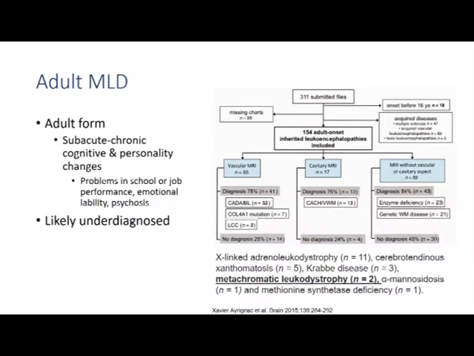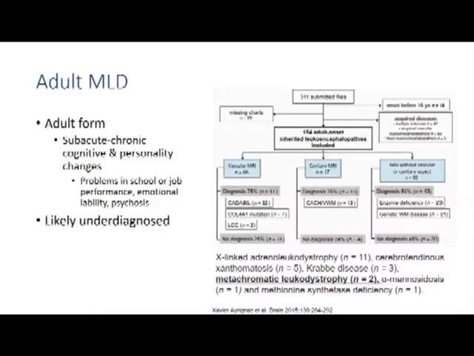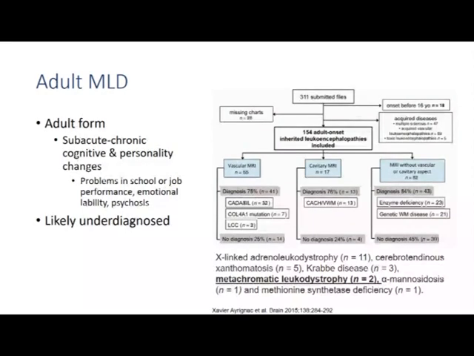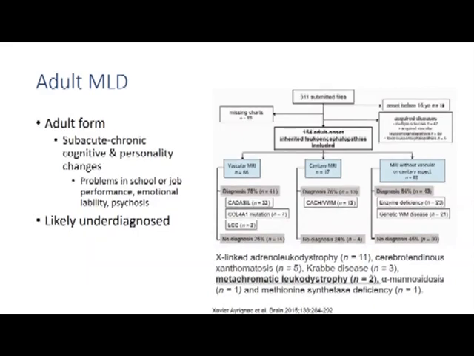11 were adrenal leukodystrophy, 5 were cerebrotendinous xanthomatosis, 3 were Krabbe, and 2 were leukodystrophies. That's a significant number of adults that were being followed in a multiple sclerosis center who ultimately ended up having a leukodystrophy diagnosis. And so I would urge consideration of biochemical or molecular testing for individuals with atypical MRIs and atypical neurologic courses that are followed within our white matter clinics more broadly.